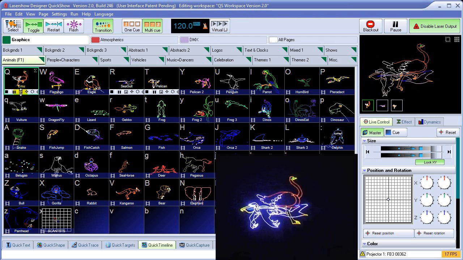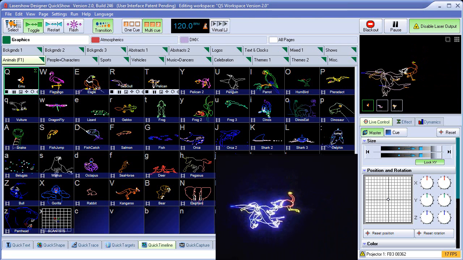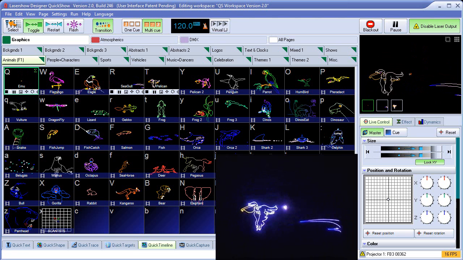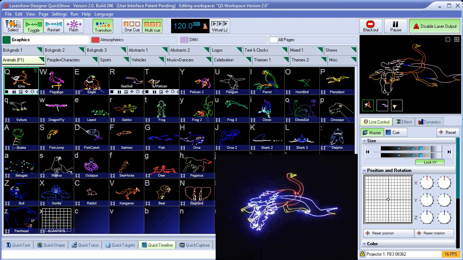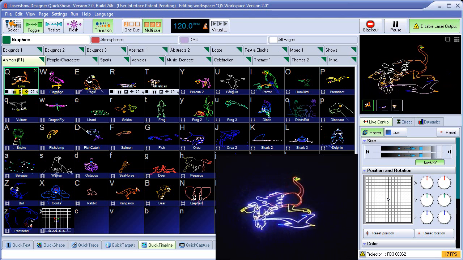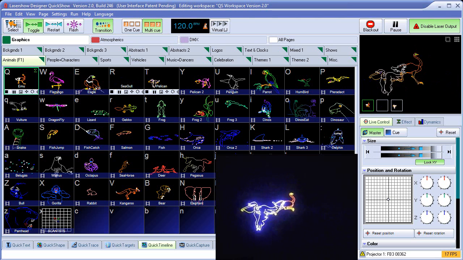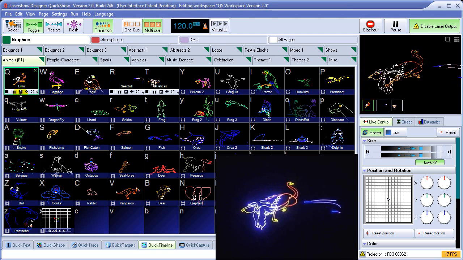This one here allows you to resize. So for example, if you click and hold the mouse down and move the mouse in a downward direction, it will size it smaller. If you move the mouse in an upward direction, it makes it larger. So this one allows you to control the size of the cue even while it's playing. And you'll notice that the arrow, when I move the mouse pointer over to that, has an up and down arrow because these are the directions that are relevant for this. Just click it and drag it up and downward, and you'll be able to control the size like that.